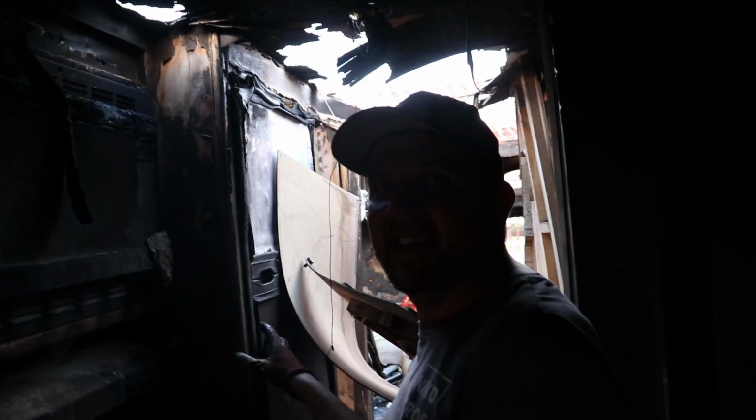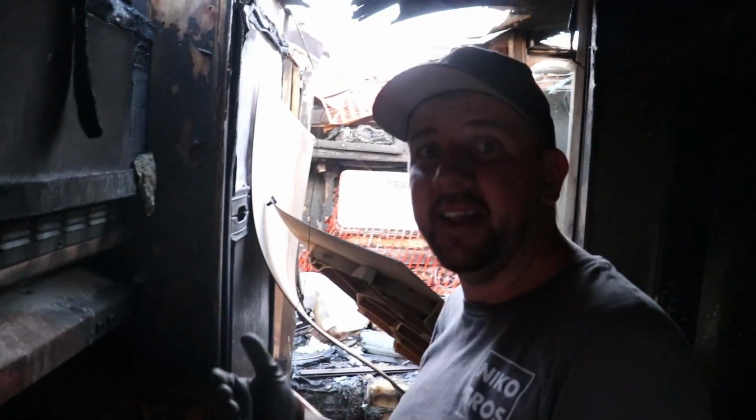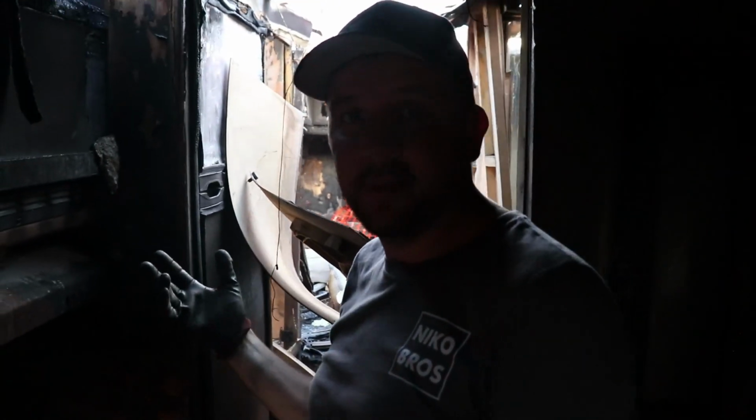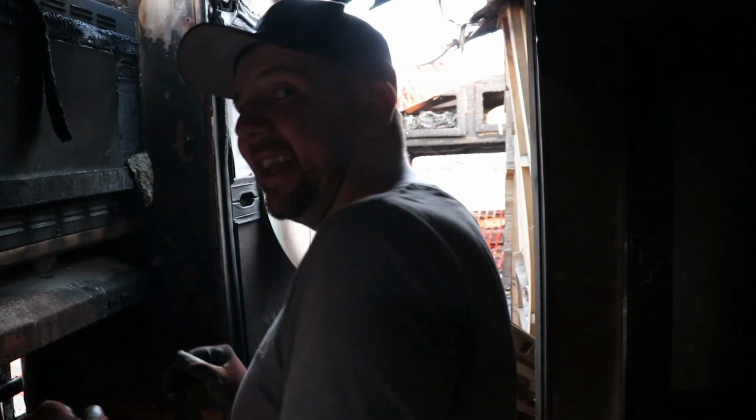This fridge looks a lot worse though. Yeah, I'm sad that the fridge is messed up. It would have been really nice to be able to save the little trim pieces, because I think our fridge is okay. We've been able to replace those little front panels, but the trim, I don't know what to do about that. If you guys have some recommendations of what we should do, let us know. Love reading y'all's comments. Let's try to get in there.